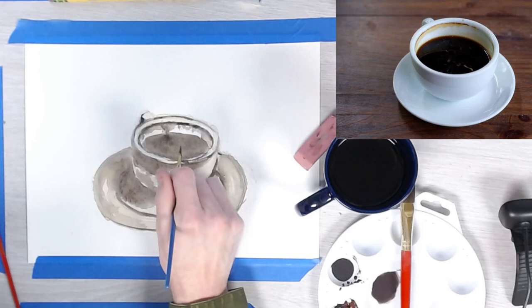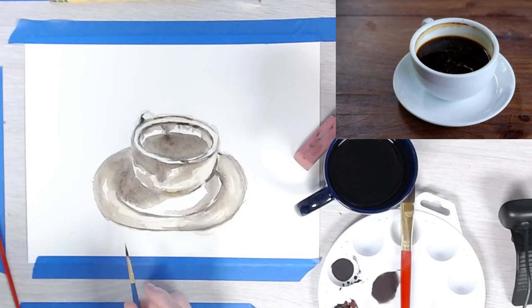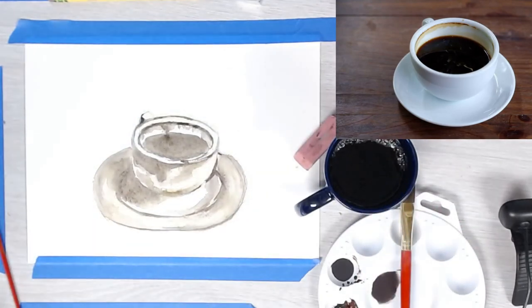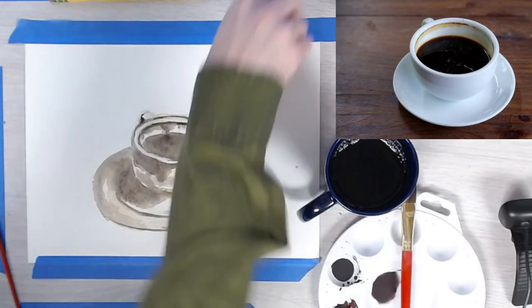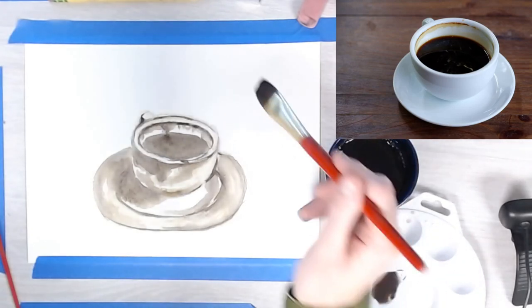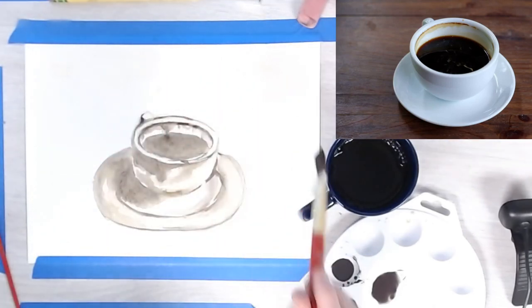All right. That part I really want to work on, but I have to wait for it to dry, just like this right here. So actually what I can do at this point, I can go ahead and start doing some of the background. So let's rinse off our brush right here. I'm using my coffee to rinse my brush, but that's okay. Guess we're just painting with coffee after all. I'll get some of that coffee off my eraser. Okay, let's go ahead and get our big brush, and I'm going to put down some background color. So let's say right up here and go kind of long through there. Just little washes here and there.